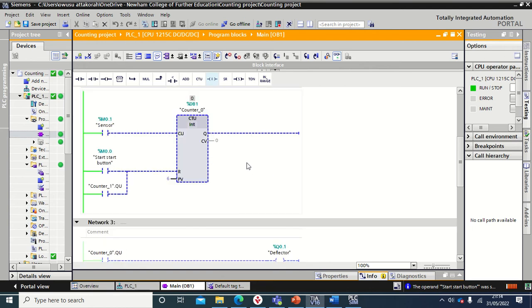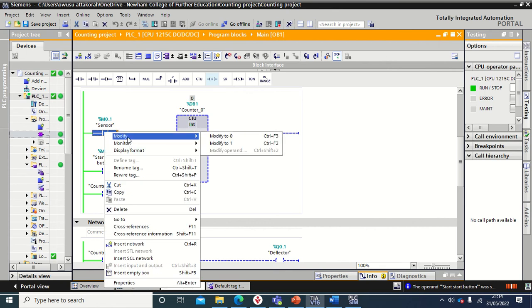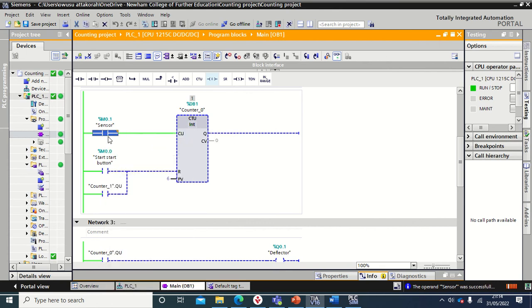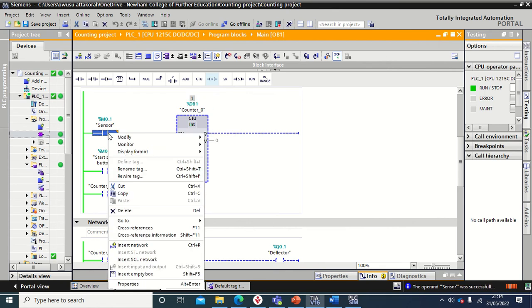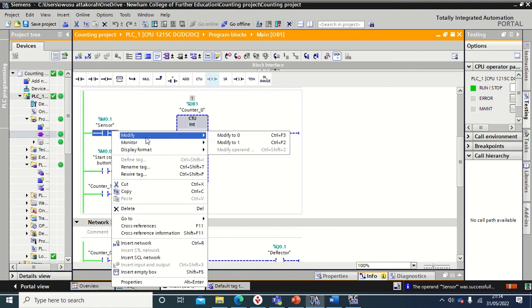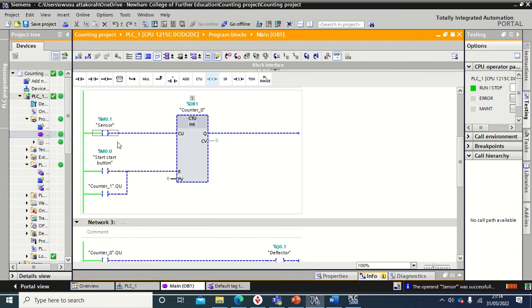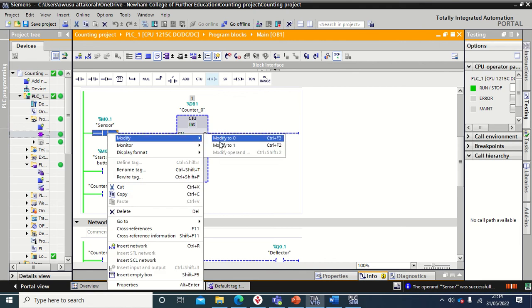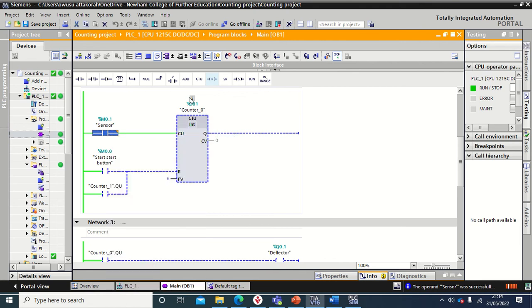So now I'm coming to the sensor here for counter underscore 0, the first counter. I'm going to take this to 1. See, 1 is registered there, and then back to 0. So it's going to be on and off. The 1 is on, 0 is off. So you see, just watch here, see the numbers increasing.